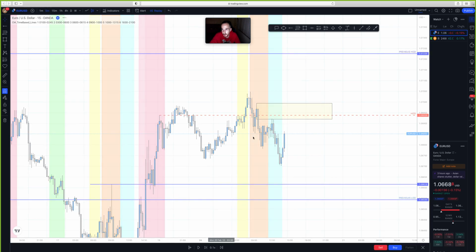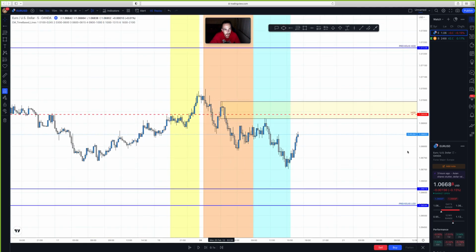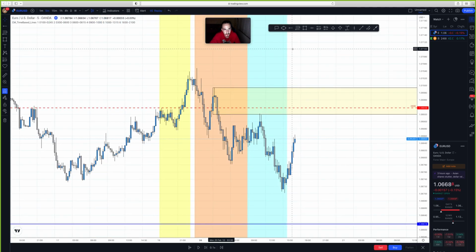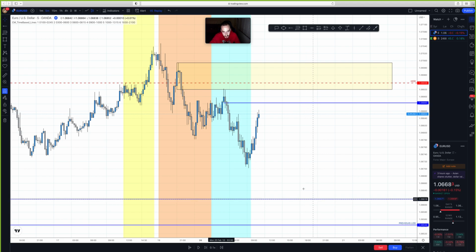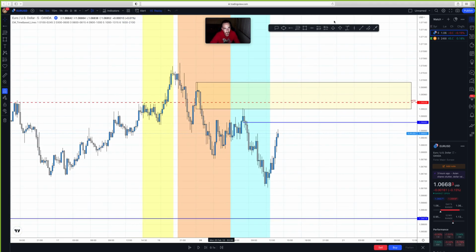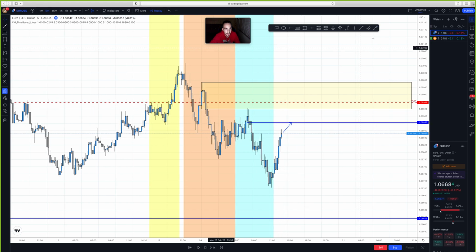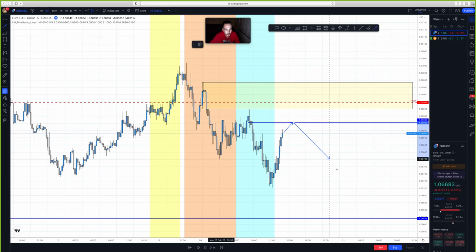So if we go to M5, this is what we are working with more specifically. We have this area of demand, and this area of supply right here that was created after touching this area right here. So I told you guys this morning that it was very likely we're going to see price pull back into this range right here to continue the movement to the downside, with this being the main target, this H4 area of demand. So this is what we're anticipating. Price to do this, and then continue to the downside to this area right here.